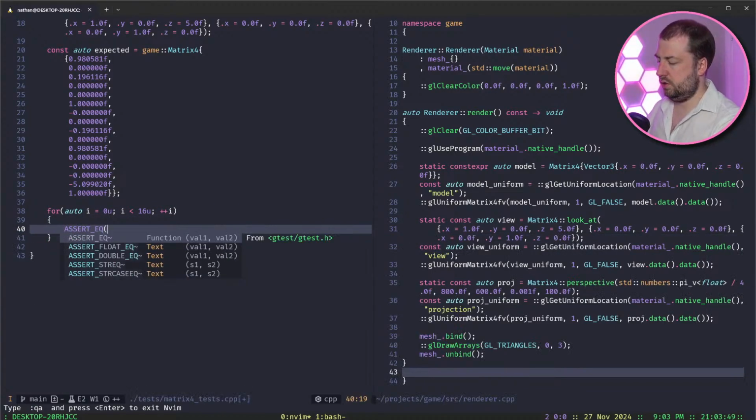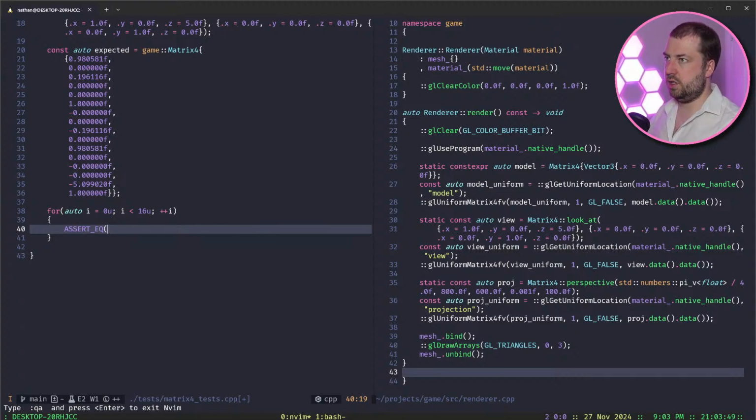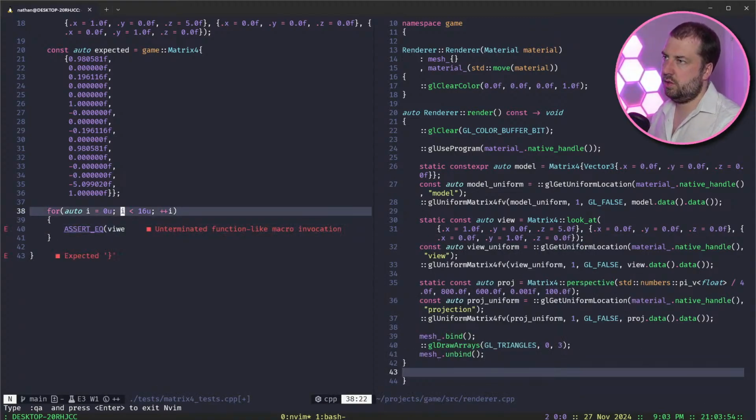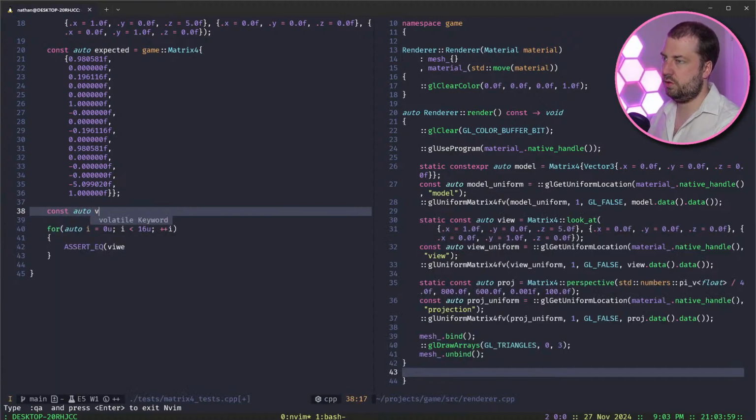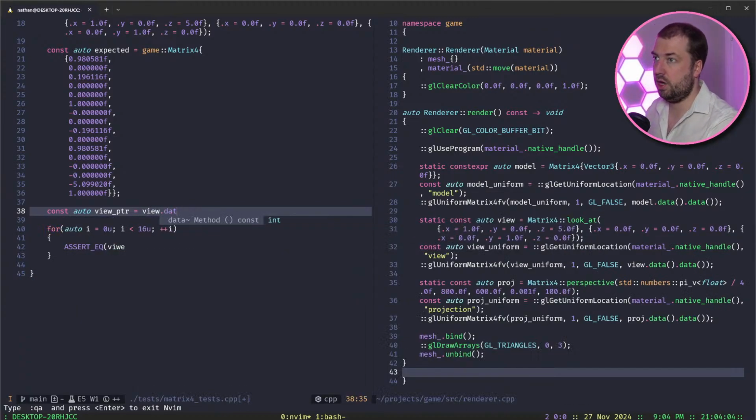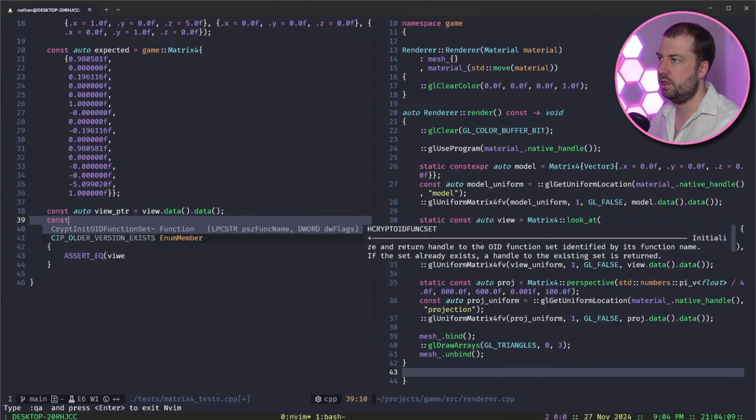const auto view pointer equals view.data. I want to change this method to not be called .data anymore because I have to keep calling data and it actually quite upsets me.